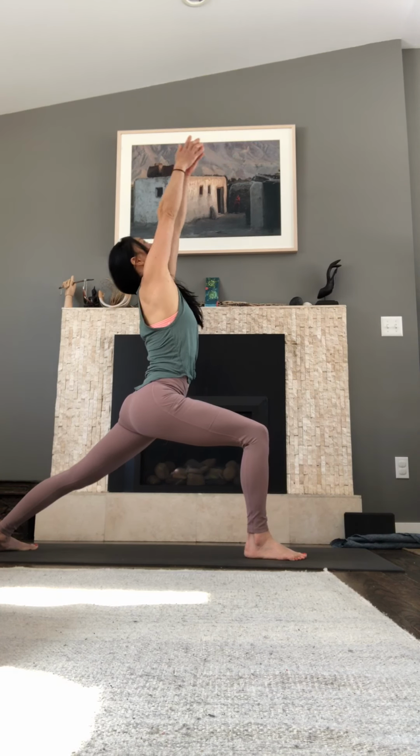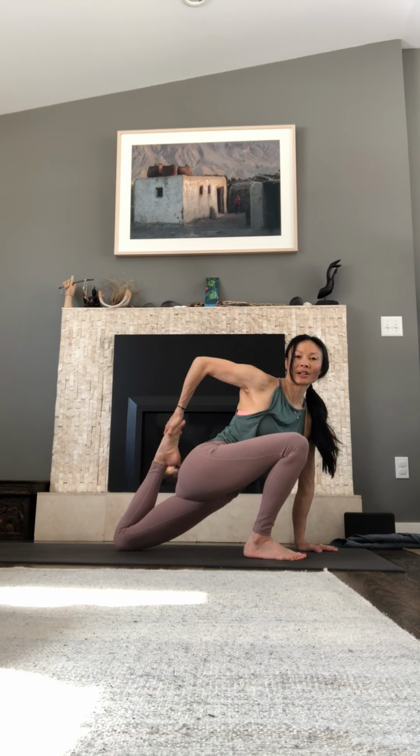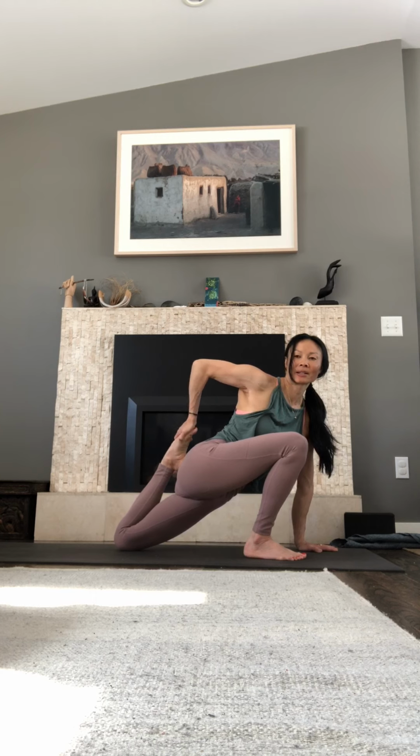So we're going to come up, inhale, reach and lengthen. Exhale, hands back to the mat. And before we step back, we're just going to drop down to our left knee. And then from here, you can reach back and give yourself a little quad stretch. So you can move a little lower to get into your hip. So do whatever feels good to you.